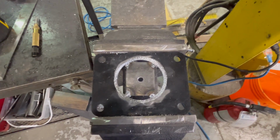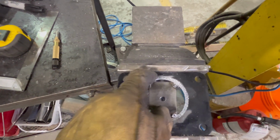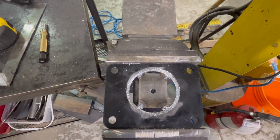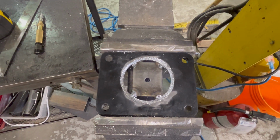All right, so update. I basically welded in a small piece of plate here so that I could get a center hole so I can bore, drill this out bigger. So that's what we're doing now, and then we can mount it to the FJ body and go from there.